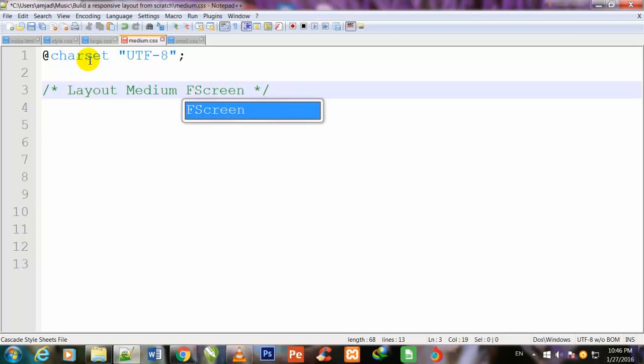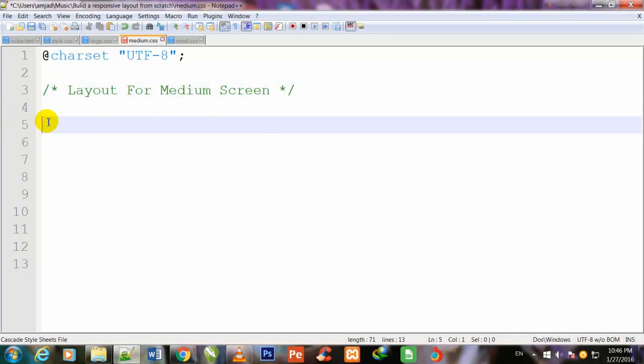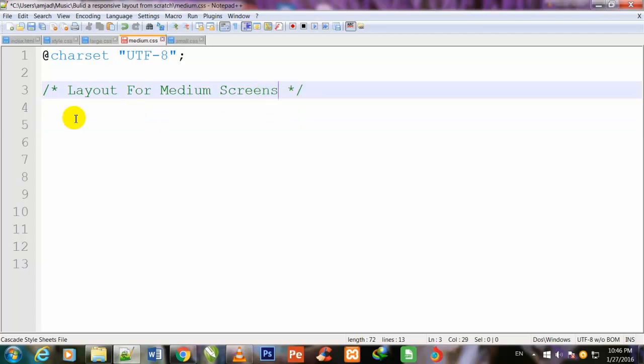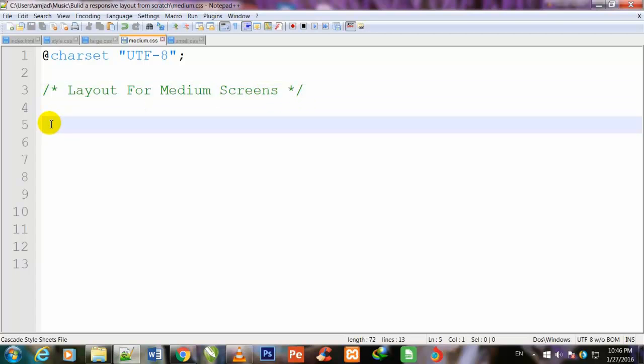You can also write here layout for medium screens, Ctrl+S to save.